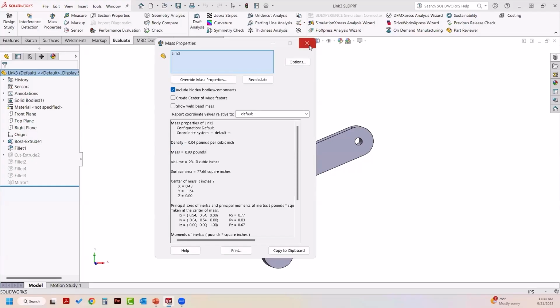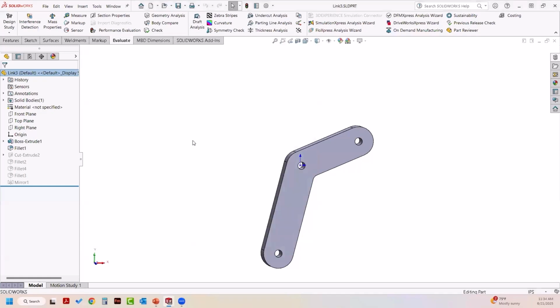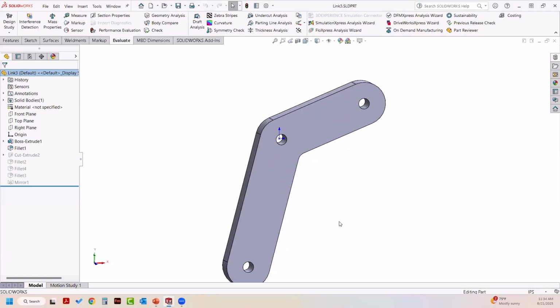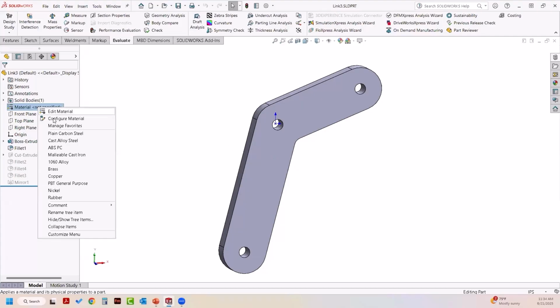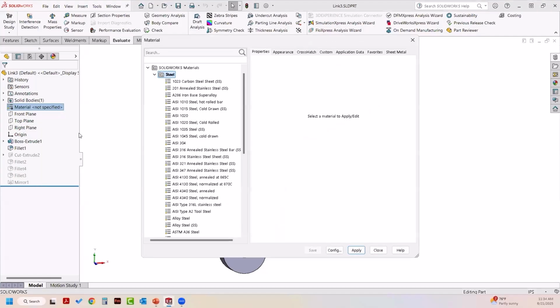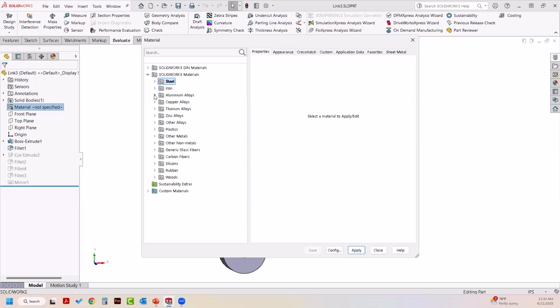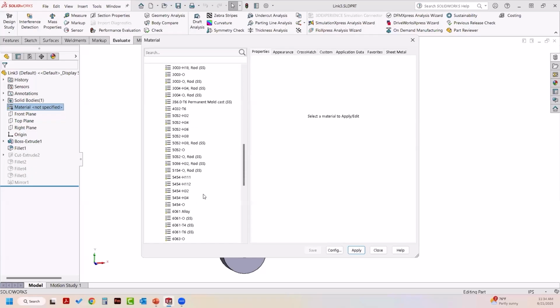Because we don't have any material applied to this component. So before we define our simulation in SolidWorks simulation, let's define the material that will be associated with this component. I'm going to right click on this material, click Edit Material. And now I'm going to browse out to the aluminum alloys folder and select 6061-T6.